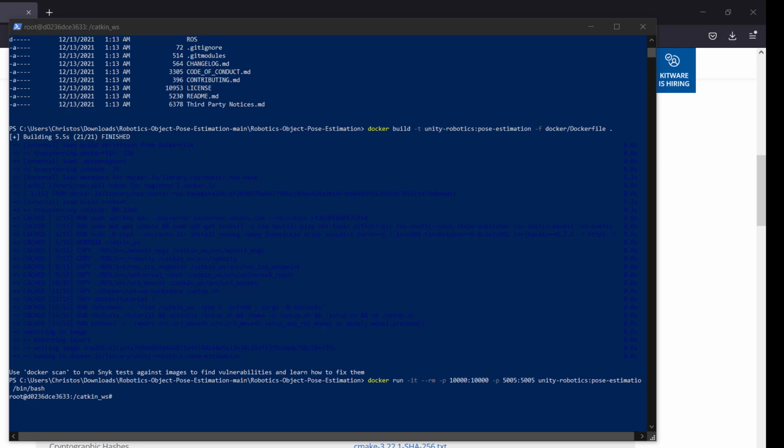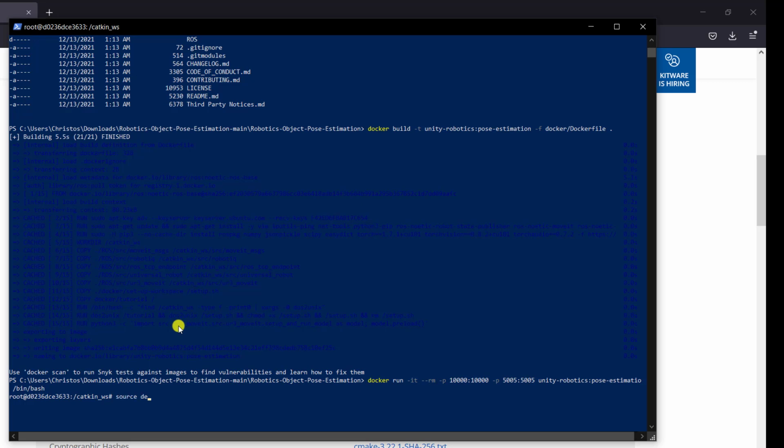And we will now source our ROS workspace. This means that our ROS workspace will be ready to accept commands. So I will write here source devel/setup.bash, and now the ROS workspace is ready to accept commands.